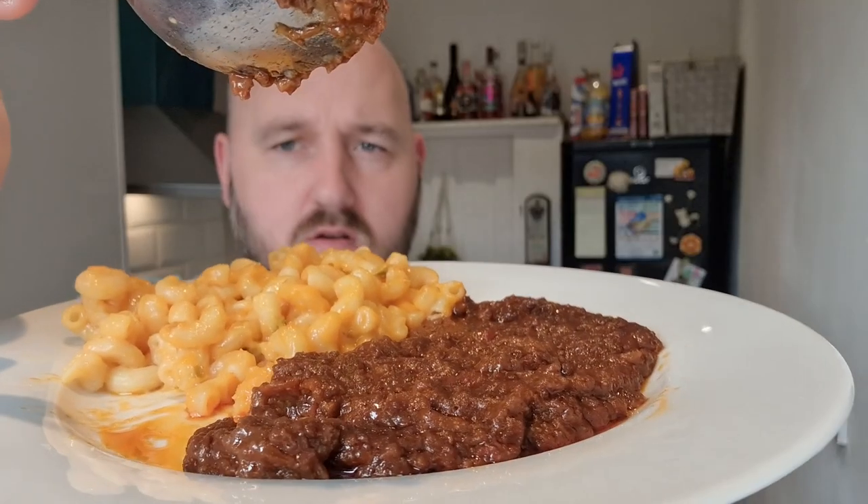Mac and cheese is my guilty pleasure — I could eat it all day. Going to try the barbecue beef now, which looks decent. It's not too runny, although there is oil on the plate. Wow — that is sweet. It's not bad — it's really, really sweet but it's delicious. I'm going to try it together with the cheese and see if it actually is a combination that goes together. I'm not saying it's a mix-up, but let's find out.